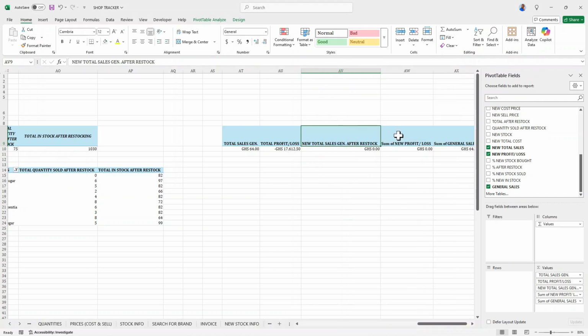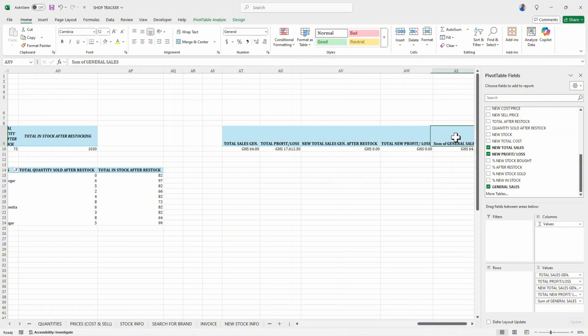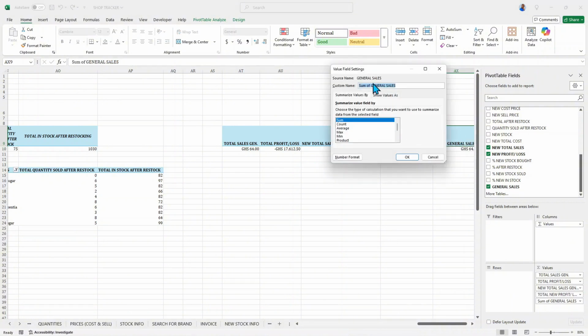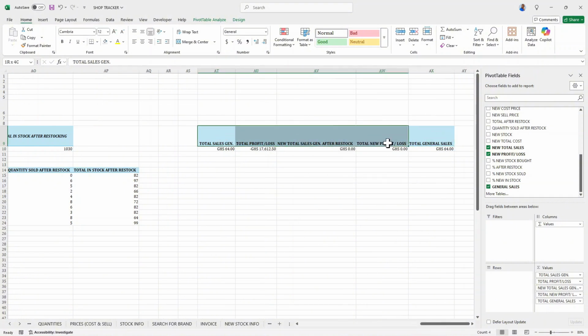Then we'll rename this one to the total new profits. We will simply leave it at this and click on OK. And the last one will be the total general sales. Simply click on OK. So these are the details we will be using for our analysis.